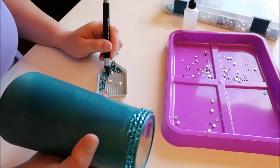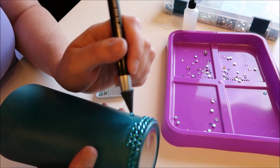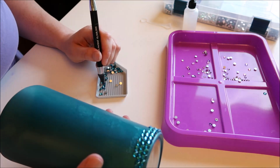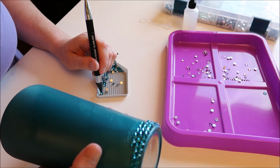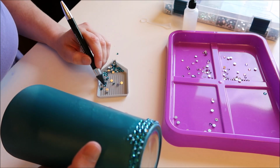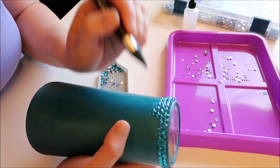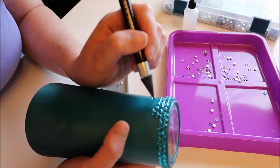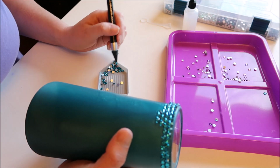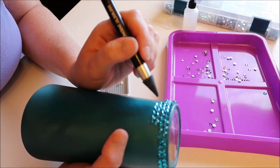Now this will take a couple days. It just depends on how much you guys want to work at it. I work at it whenever I get time to myself. I usually spend like half an hour on it at a time, and I'll walk away, and I sometimes do it throughout the day, but it's very therapeutic for me. I find this super relaxing. Yes, it is a lot of work, but you know what? That is how I do it.